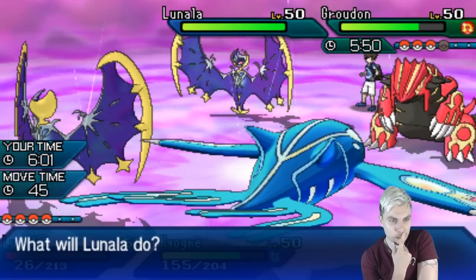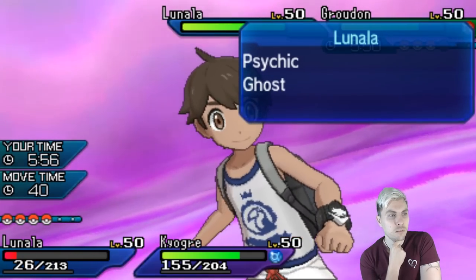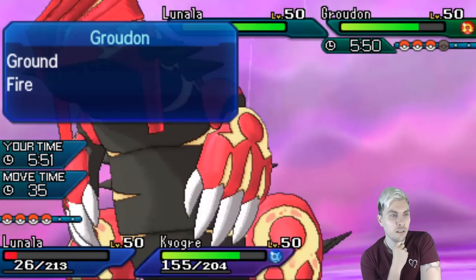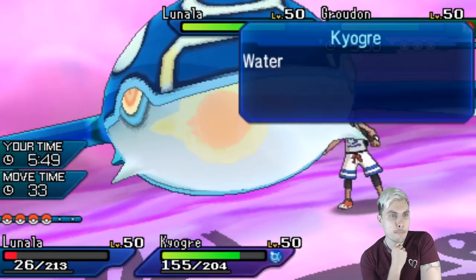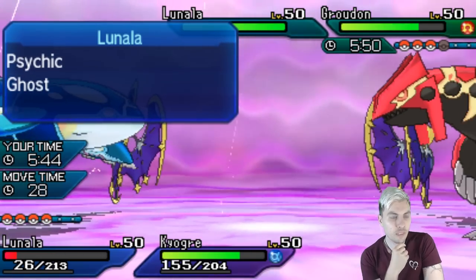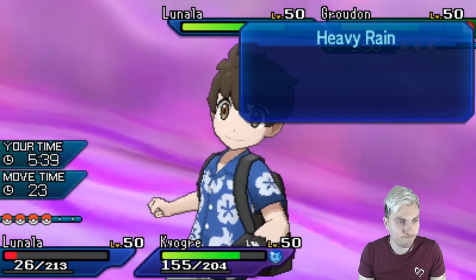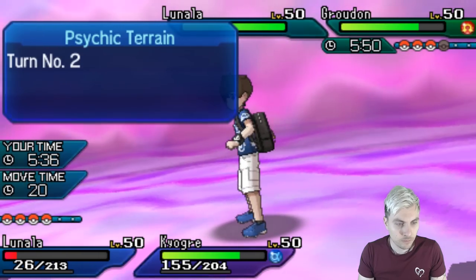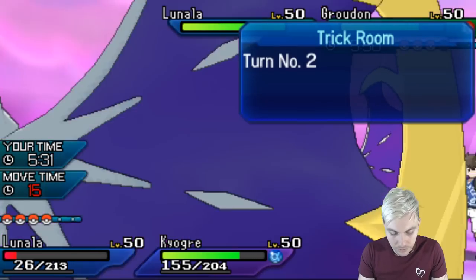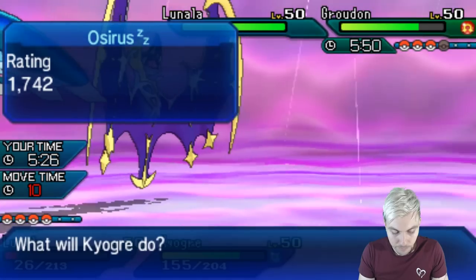Now, the opposing Lunala coming in does make things a little bit difficult, because we're likely going to see Moongeist Beam into our Lunala, or Psyshock. I'm kind of tempted. How many turns of Tailwind, Trick Room? We've got two. Okay, we can get through these turns, I feel. Okay, let's bring in Kartana.